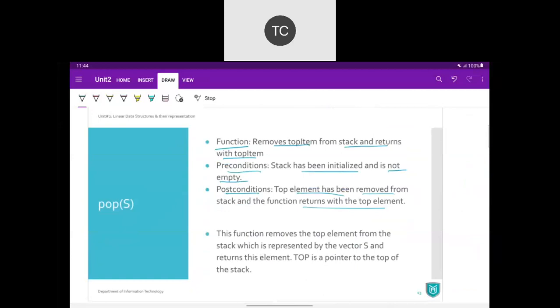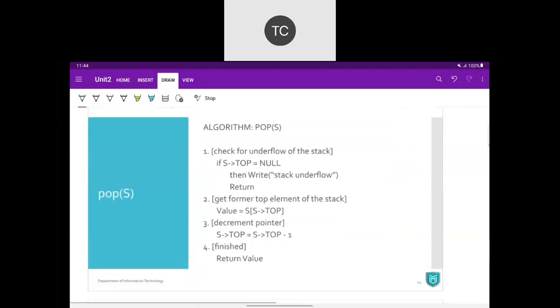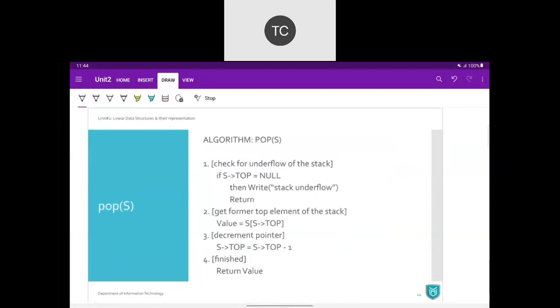Yeah, so coming back to this thing again, the top is referred by top, the stack is referred by capital S, and so on. So let us try to understand this algorithm now. When I say I want to pop something, I only have to pass the stack, that is, from which stack I want to pop. After popping, I will get a value as a return. I will not pass that, I am going to receive it as a result.